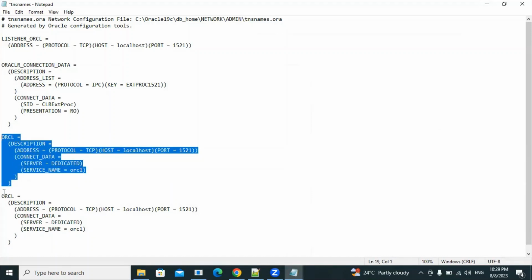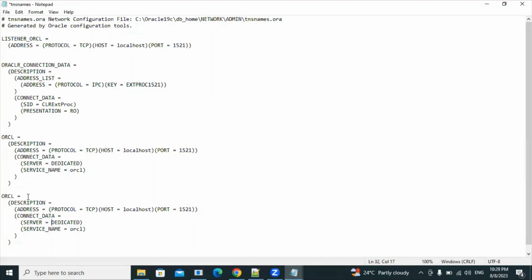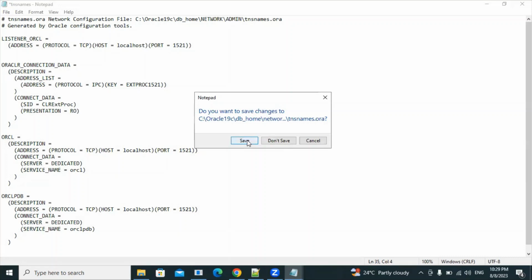Just change the name. Put it here ORCLPDB. This is our pluggable database, and here PDB. That's it. Done. Now just save this, or press Ctrl S, and then close.